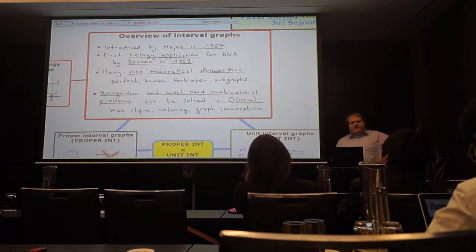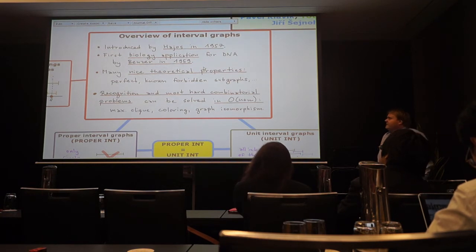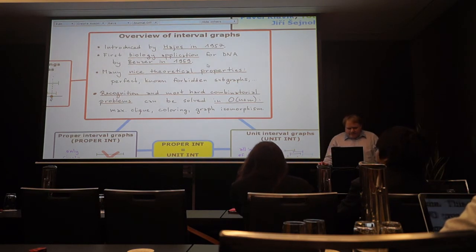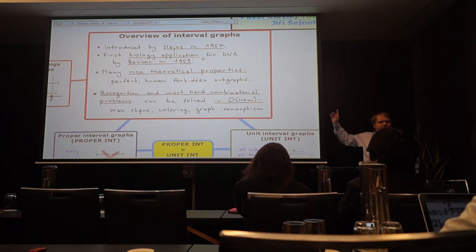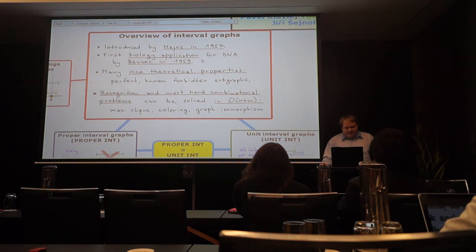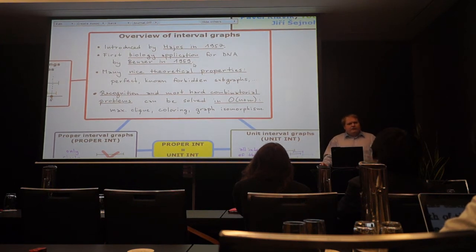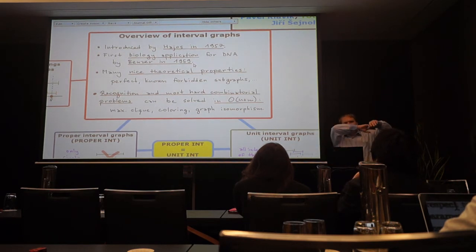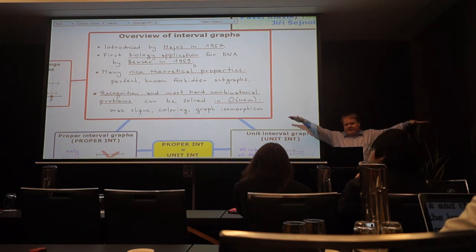So actually what you get are very nice classes which you get studied from theoretical motivations and also applied motivations. Let me just give you a short history of interval graphs. They were introduced in 1957, so they are almost sixty years old right now. And actually the first application in the study of DNA in biology was very shortly after that by Benzer. Nowadays they can be used to model things like scheduling or biology to the study of DNA. Because there is this linear topology from left to right. So you sort of have very aligned to model it.